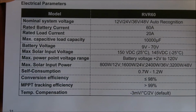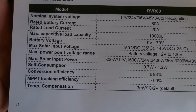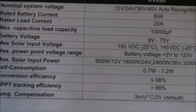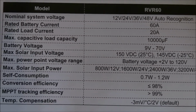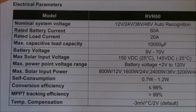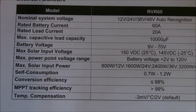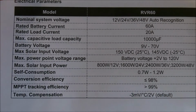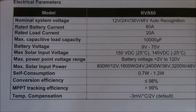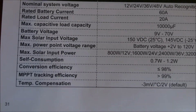Here's the parameters. 60 amp, rated load current, battery voltage 9 volt to 70 volt, maximum solar input, which is 150 volt DC, okay? When you hook up your panels, you have to hook them up the right way too, because if you run too many panels, series parallel, then plug this thing in, you may overdo your voltage, or you may overdo your amperage. So the diagram they gave me was, I'm going to run 4 panels in series, another 4 panels in series, and then run the 2 series parallel, which keeps it under 150 volts. You have to do all the math on that stuff. You got to figure it out.